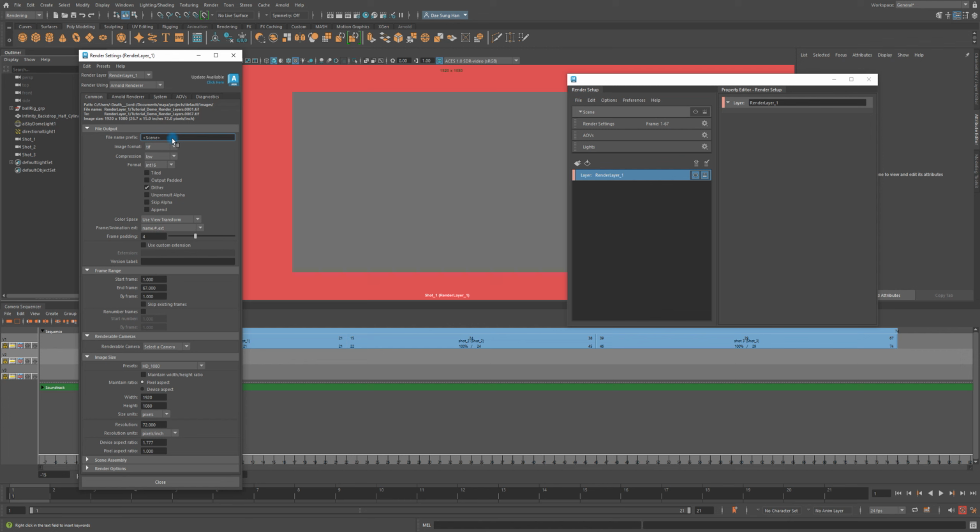Then I'm going to do underscore, or two underscores, just so I can see better. Then underscore render layer, because this is the render layer, and we want to see that. And underscore camera, because we need to know the scene, render layer, and the camera, because there's more than one camera. I'm going to hit enter and watch this change.